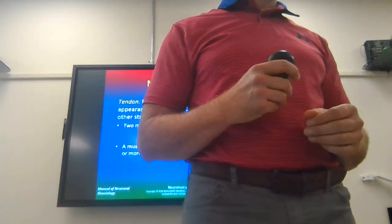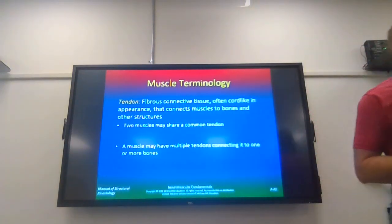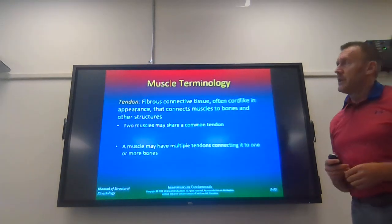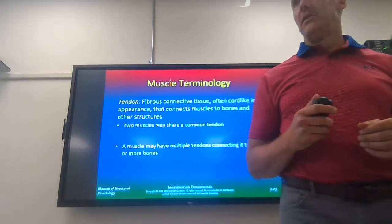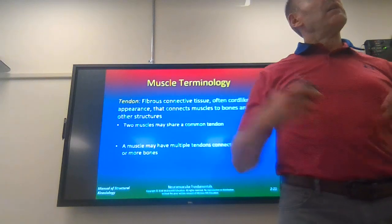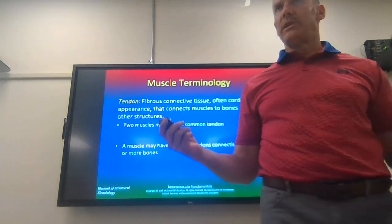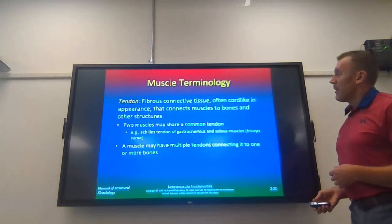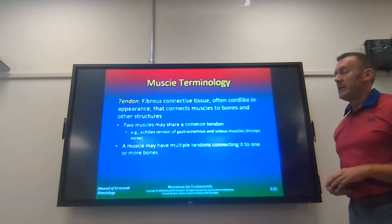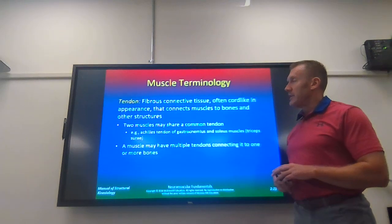Okay, so tendon, fibrous connective tissue, so it's cord-like in appearance, although we also have, we talked about last week, tendons that are internal to a muscle. Do you remember what those are called? Yeah. Aponeuroses, yes. So especially with the multipennate type of muscle. Muscles can be connected to bones through tendons, but muscles can also be connected to each other through these aponeuroses. So the muscles are like a highway system, like roads that connect to each other, and muscle forces can pass from one muscle to the next. Some muscles share a common tendon, so the Achilles tendon is shared by the gastrocnemius and soleus.